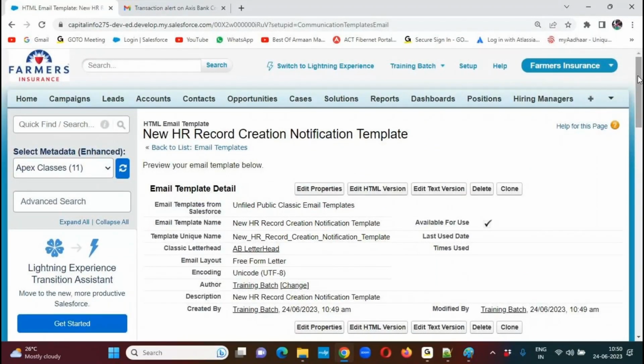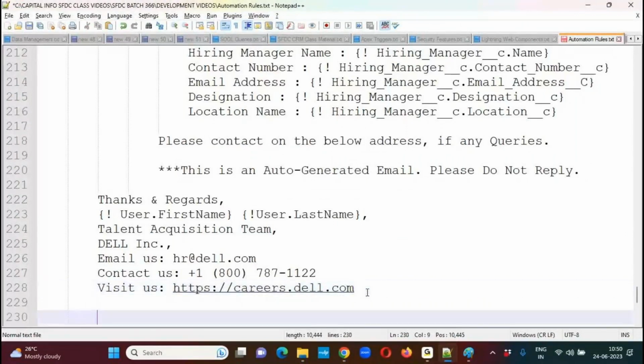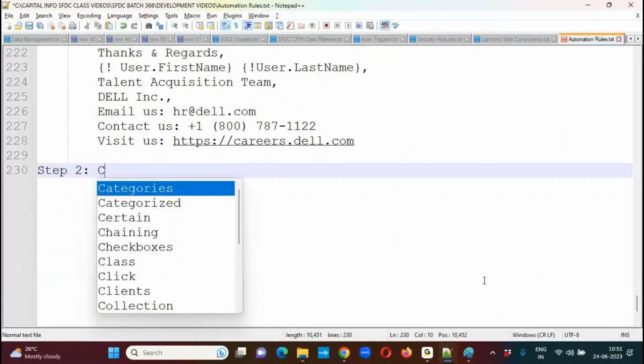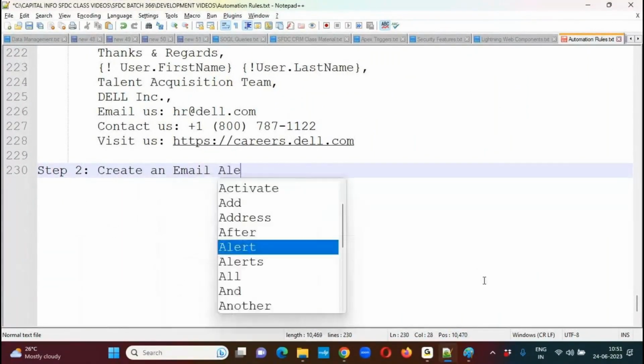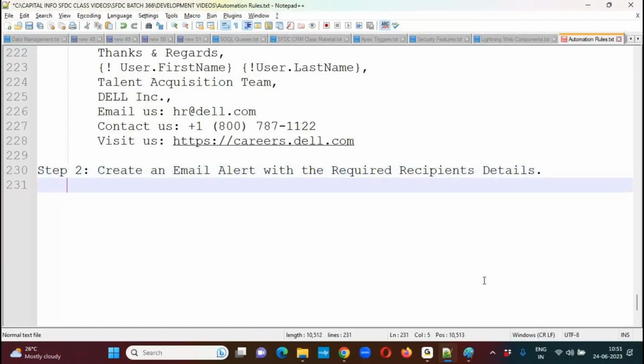Now, this is the first step. As step 2, we need to create an email alert with the required recipients' details. Then how can we do that?